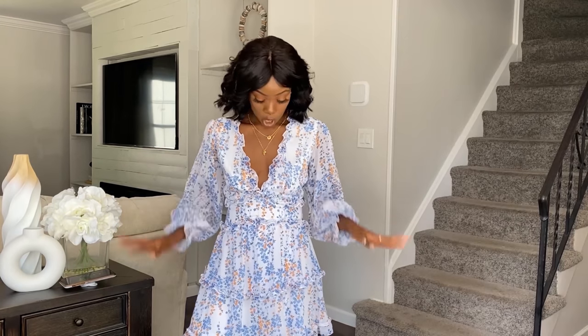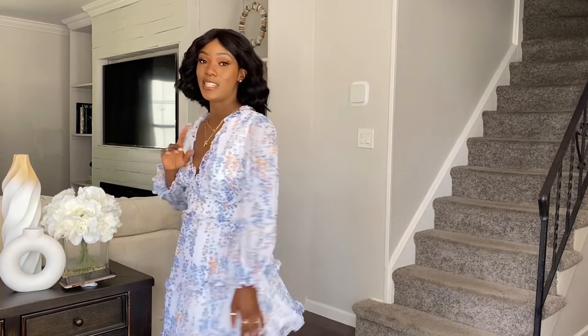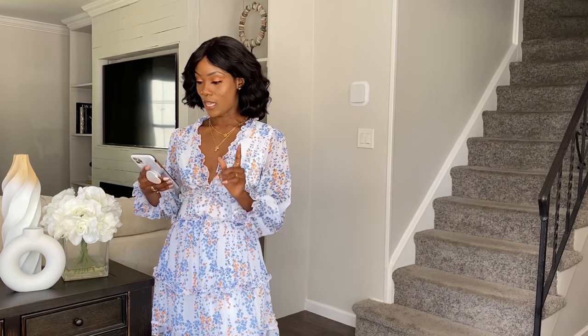The first item we have is this gorgeous floral dress that I have on here. It is so, so cute. I had this dress in my shopping cart for a while, but I was a little bit nervous about getting it — I don't know why, but I'm so glad I did. I love it, it's so pretty. I'm about 5'3" so the dress is pretty short, but it's super cute. The entire back is open and they have buttons — I did lose one of the buttons because I wore this last weekend to shoot some photos. I love the ruffle details, the print, the color. It just screams summer. This is such a great dress for brunch, a picnic, wherever you're going this summer.